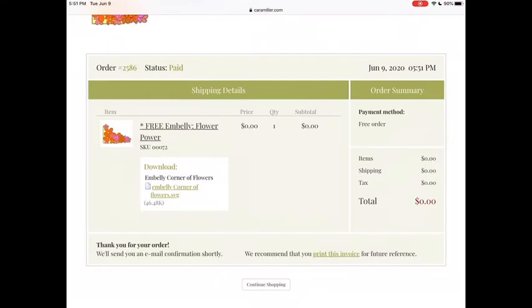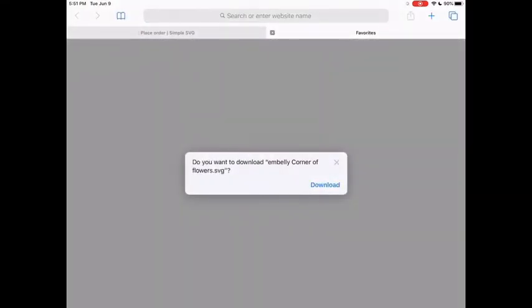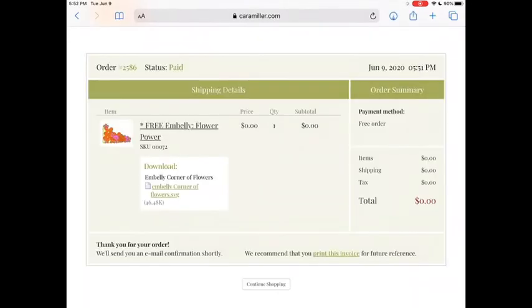I'm going to click on that. And Safari's going to say to me, do you want to download that? I'm going to say, yes, please, I do. I'm going to download. And now I'm just going to wonder where it went. How did that happen? Where is it? So I can double check. See this little arrow up in the top right corner that says downloads? Phew, it did it. Okay.